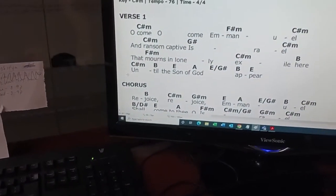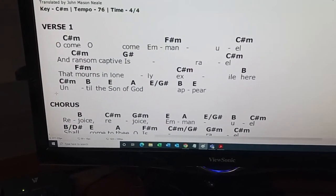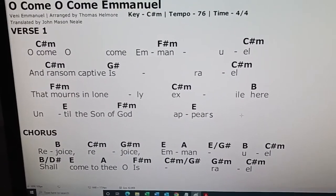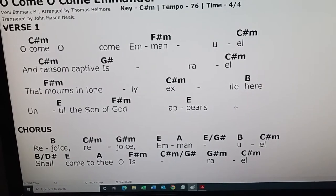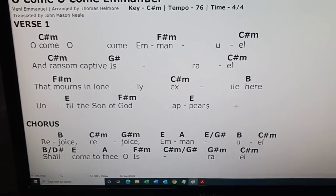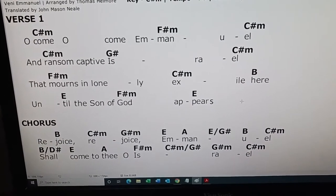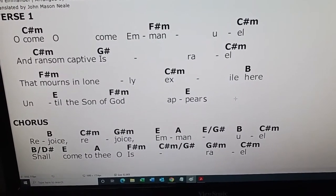So, until E, the Son of God, F sharp minor, God appears, E. It's kind of like a little cadence, but that works. Let's take it. O come Emmanuel. And ransom captive Israel. Then mourns in lonely exile until the Son of God appears.